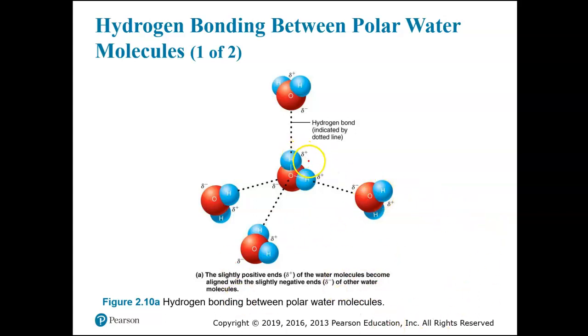But if you look here at the central water molecule and look at the location and orientation of its oxygen. The oxygen in that center molecule is slightly negative. It is going to orient itself so that it faces the hydrogen end of the other water molecules that are close by, because the hydrogen ends are slightly positive, and it will cause these water molecules to be slightly attracted to each other.